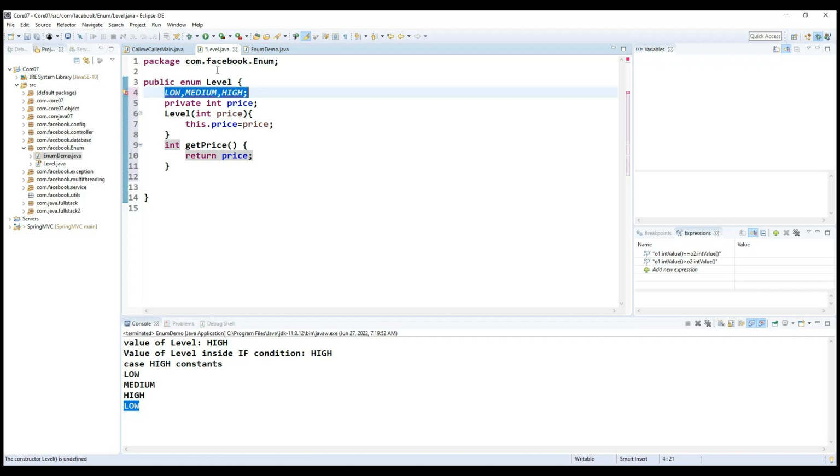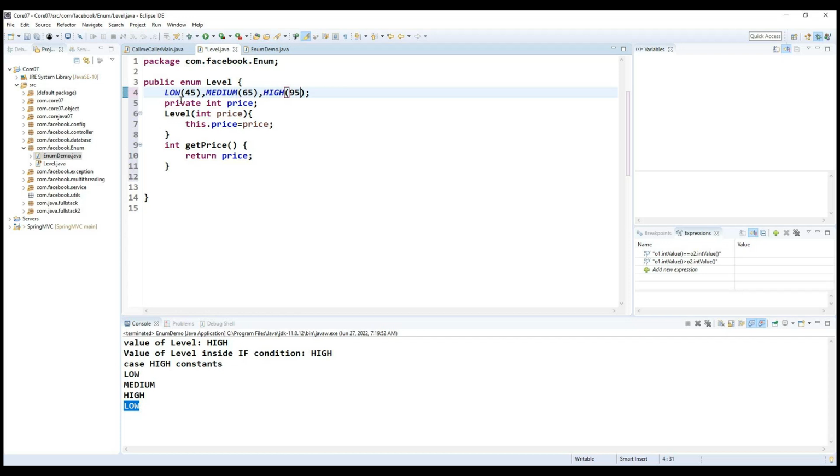For example, for this particular low constant here, I am providing something like 45, the medium I'm giving something like 65, and the high I'm giving as 95.